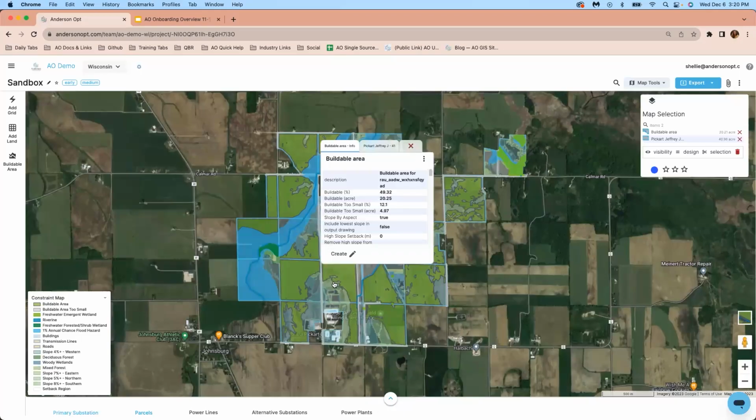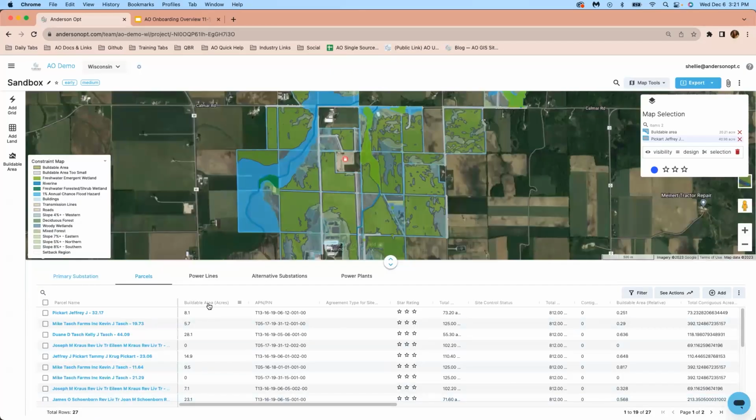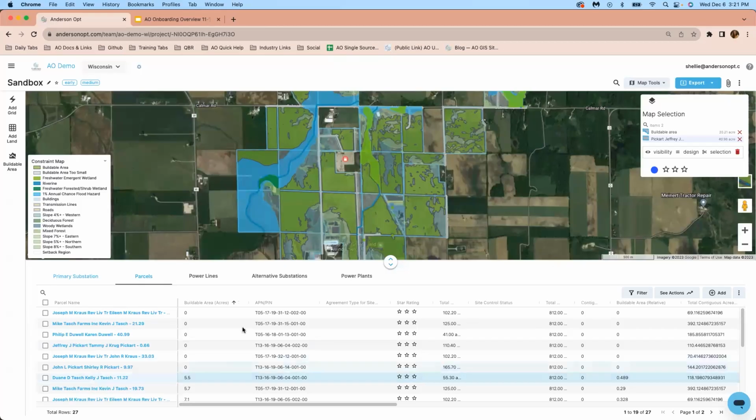If I click on a parcel, I'm going to get a pop-up here that's going to include some specifics about those settings that I entered, so other users can tell what parameters you've used if they need to. And then here we have that underlying parcel data, if that is of interest. In the table view, I can review the buildable area. I can sort these columns by ascending or descending. So I can see here there's a few columns that don't have any buildable area. And from this big list, we can quickly sort and filter to remove these from our list.